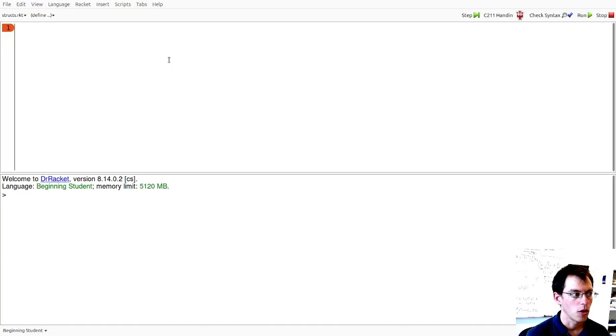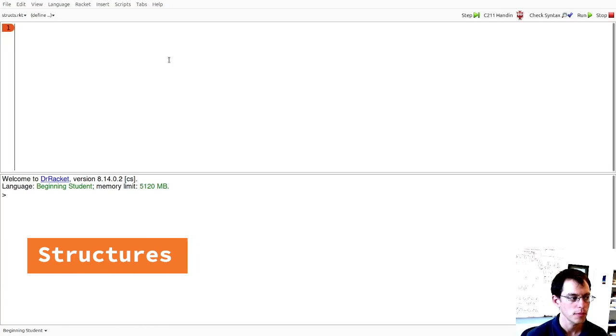So far, all the data definitions we've seen have been built out of kinds of data that we already know about. Strings, numbers, even posns. We've defined our own data definitions, but not our own kinds of data. Also, we've only seen one kind of data that packages multiple things. The posn, designed to hold x and y coordinates. But what if we want to package other kinds of things together? In this lecture, we'll see how to define our own kinds of data that can combine whatever pieces we want.